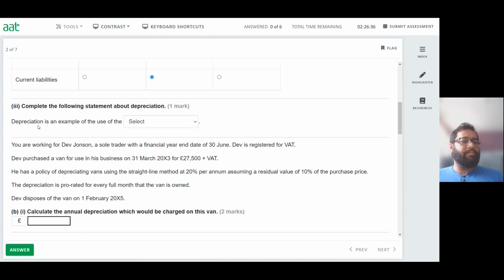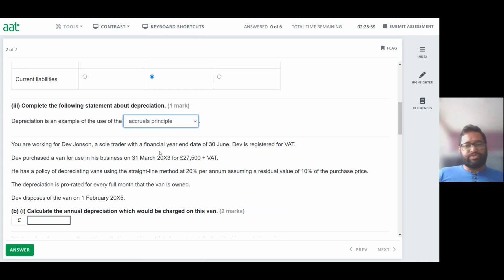Then here they are saying, depreciation is an example of use of what principle? Materiality, accruals, or business entity. For this one it is definitely accruals, because we record the depreciation for the year we use it, throughout what they call the useful life. Therefore, we lose the value of that non-current asset through that time. So that means we are using that non-current asset, taking the benefit out of it, but it loses some of its value because of depreciation. Therefore, this is something for an accrual principle scenario. So we'll choose that answer.